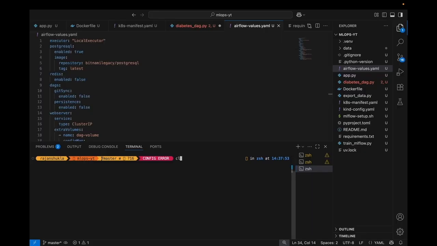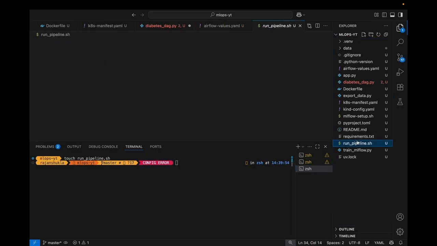For now, let's keep things a bit simple, and let's create an entry point file, let's call it run pipeline dot sh, and let's open it.